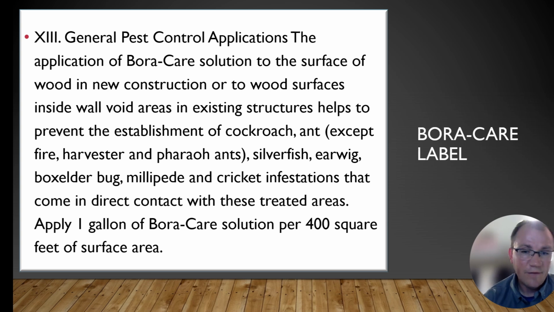It can also be effective on silverfish, earwigs, box elder bugs, millipedes, and cricket infestations when they come in direct contact with the areas treated. So that's a pretty broad label when you think about pest control in the crawl space. One of the things in the crawl space too is the fact that it's really hard to do pest control if you think about trying to do a crack and crevice or just spraying certain areas. You almost need a whole space area type of treatment.